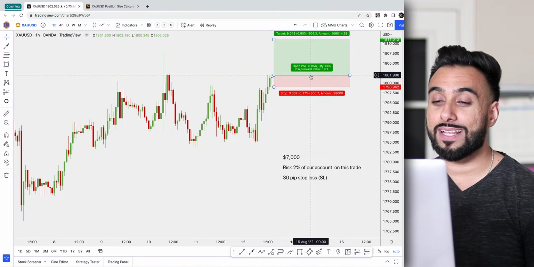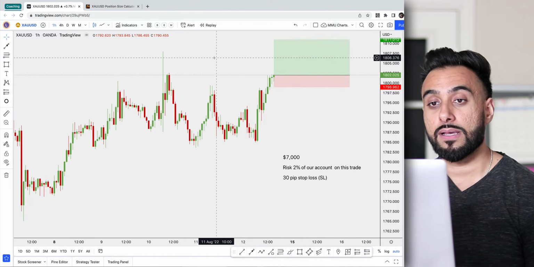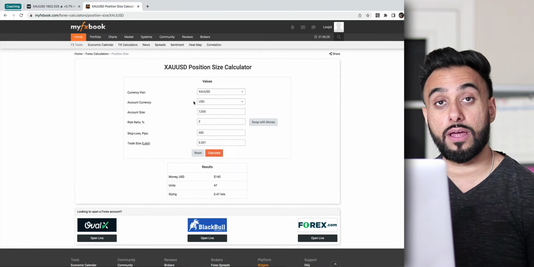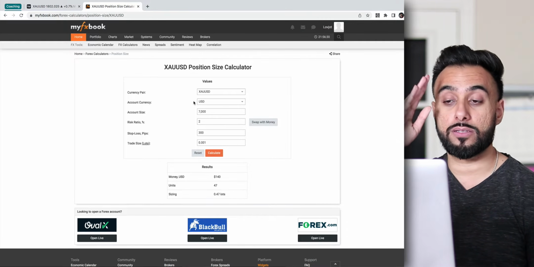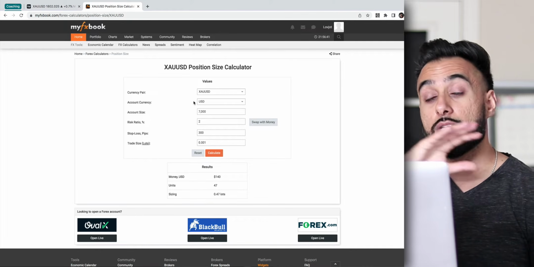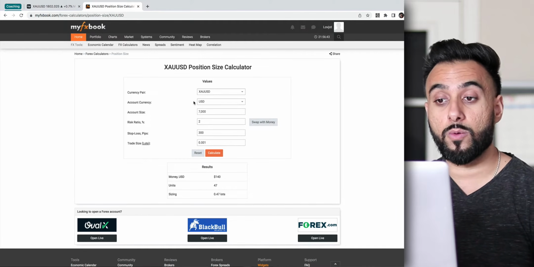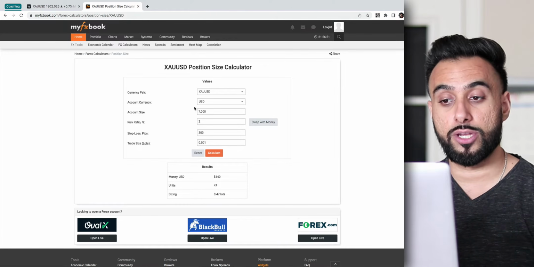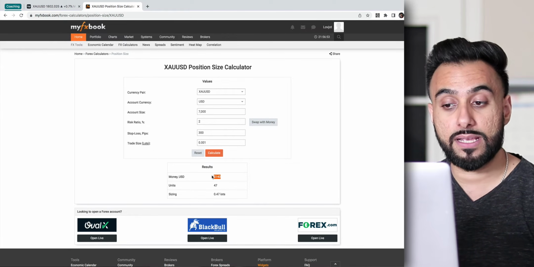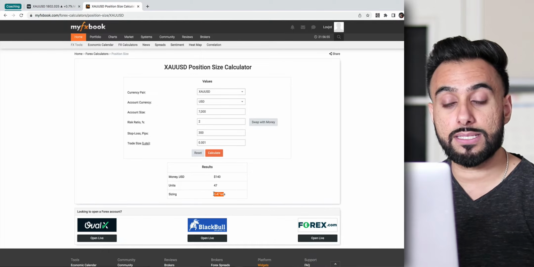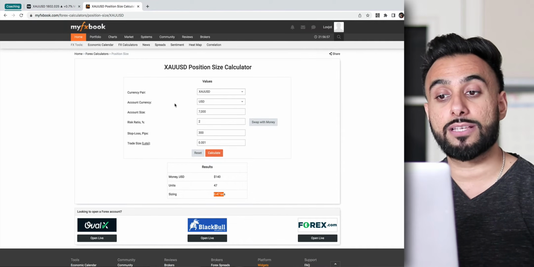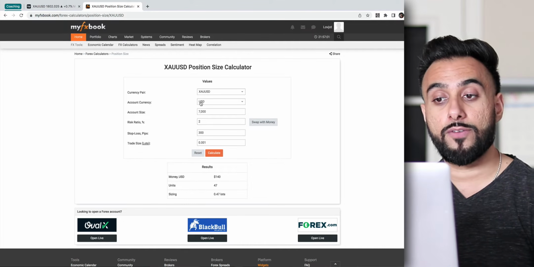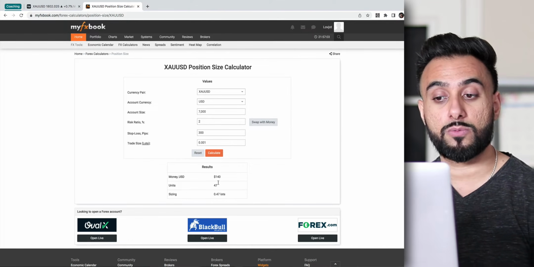Nice. And one thing that's super important, a lot of people ask me is, how come the position size calculator doesn't ask me for the leverage that I have in my account? Now, to make sure that we're all on the same page here, I want to make it very clear for everyone, the leverage is irrelevant for this equation. In order to determine your risk, in order to determine the lot size, it is completely irrelevant as to what your leverage is on your account. No matter what leverage you have in your account, that's not going to change these results that pop up.